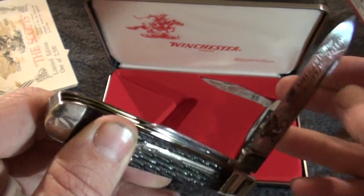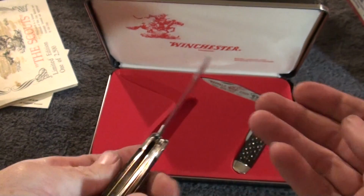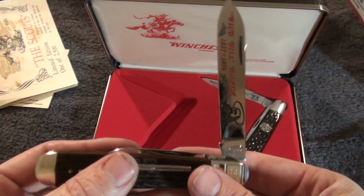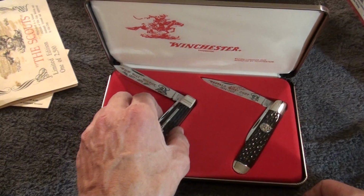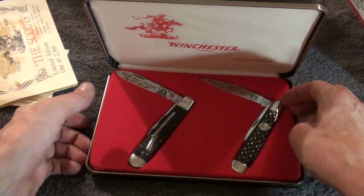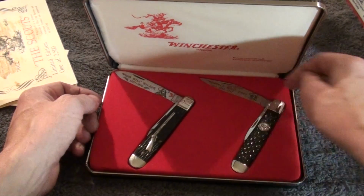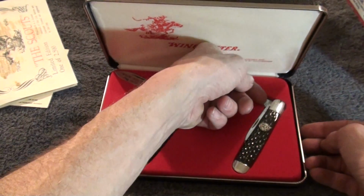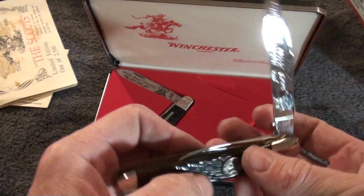So when I carefully open it and close it, it's because I don't want it to scratch, because, you know, limited production, limited edition, stuff like that. I'm trying my best to not scratch it up and get it all beat up or devalue it in any way. I am a collector, and so that's why I try to take care of certain things that I may not use or try and resell at a later time, such as these. So I'm going to always do my best to take care of and maintain the knife if it's in mint condition as best as I can.